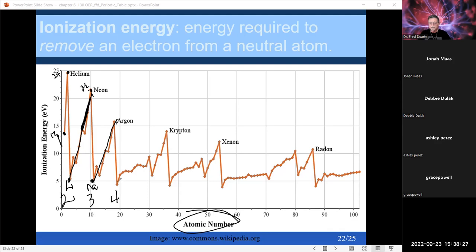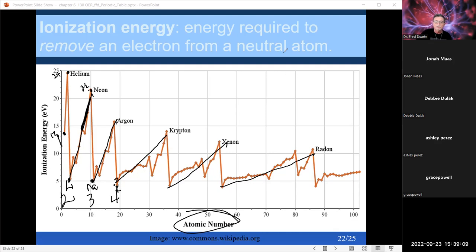You get to the fourth energy level, you can see, which is potassium, going across to krypton. The slope of that line starts to get smaller. And eventually you can get to the point where that energy difference is minimal, because again, we're getting into big elements, and those electrons, regardless if they're metals or non-metals, are just further away from the nucleus, so it's not going to take a lot of energy to remove them. But the trend is still going across the periodic table is an uphill trend. More energy as you go from left to right.